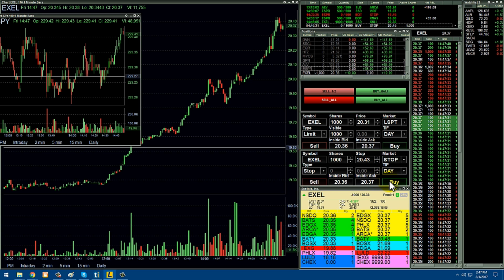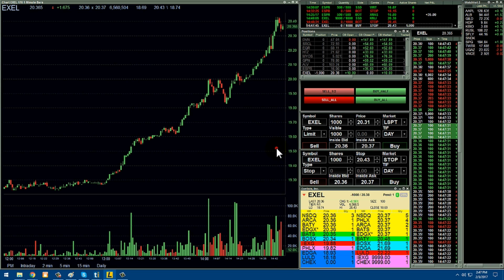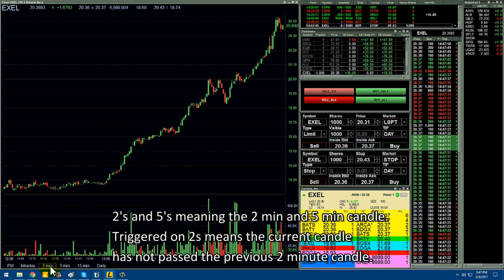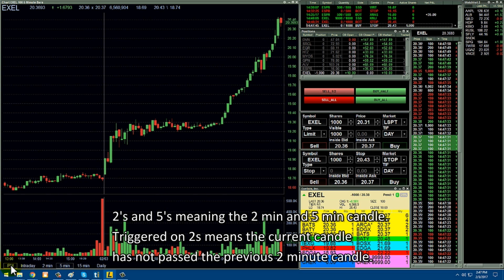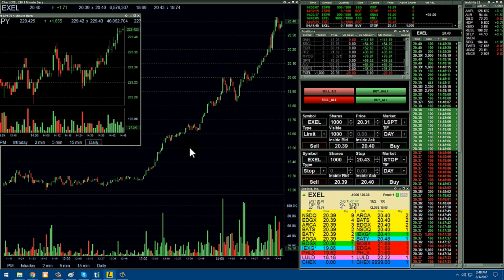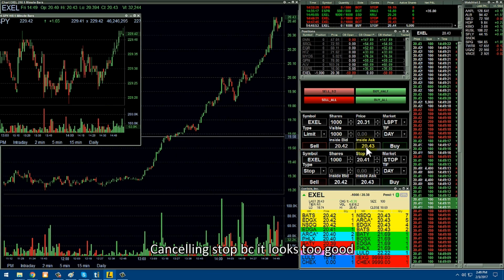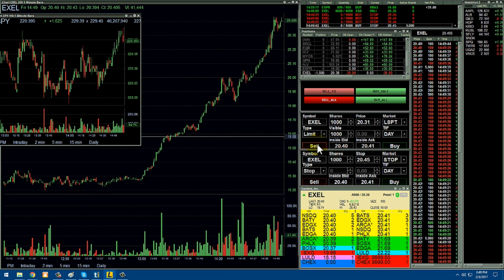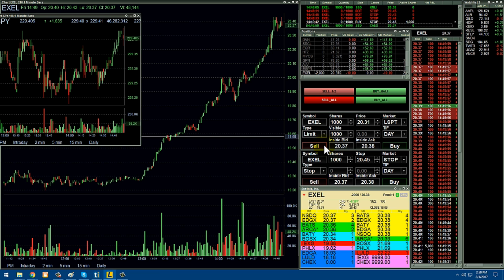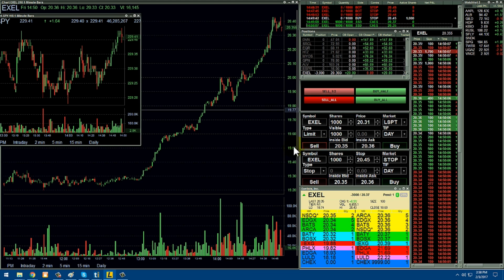And having tight spreads, I'm going to move my stop to 43. So it hasn't quite triggered on 2s yet. Oh yeah, it has. It hasn't triggered on 5s, that's for sure. Okay, SPY is dropping. Let's see if this will follow suit. Okay, showing some more here. Okay, it's time. Showing some more. Break the space here.